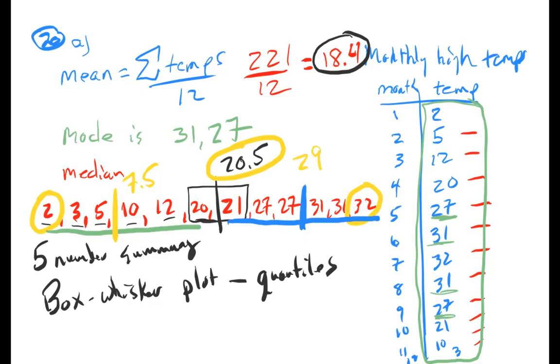I'm not sure, some texts call those numbers different things. Did they call them Q1 and Q3 in the text? Okay. Q1 is the first quartile. So basically Q1 would be 7.5. Our median is 20.5, and Q3 would be 29, and then we have our minimum and maximum. Those are circled there. All right, that's what they call them.